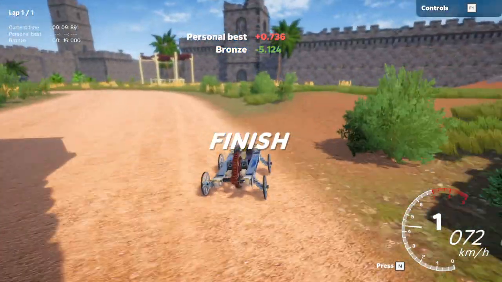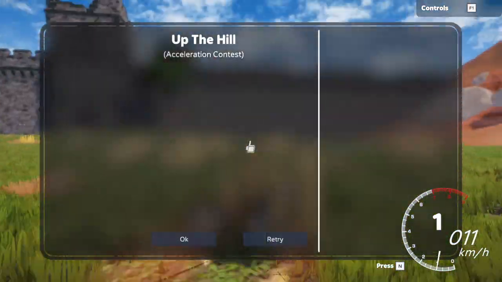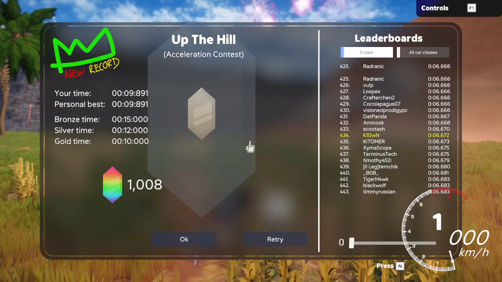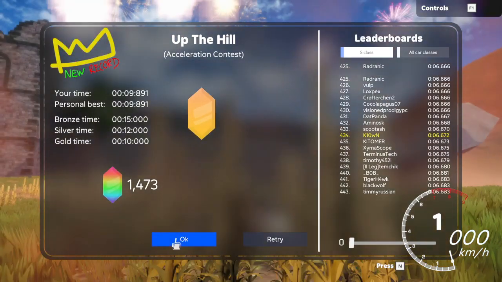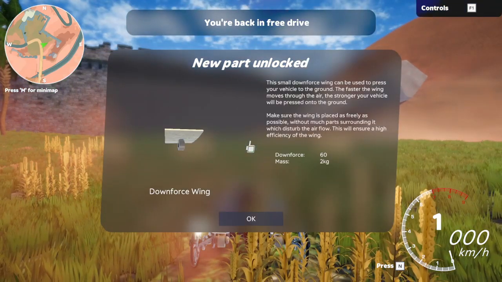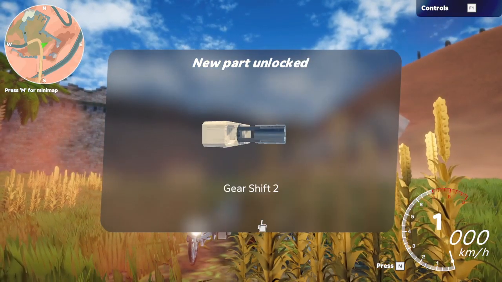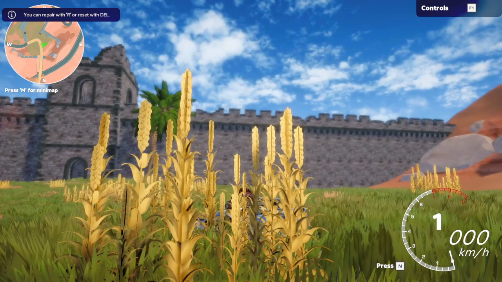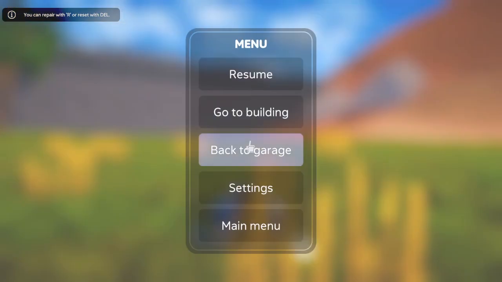Not too bad. 9 seconds, that should have actually got us gold. That did. And now we've got better wings. And we've got the gear shifter. We can now do a 3-speed transmission.